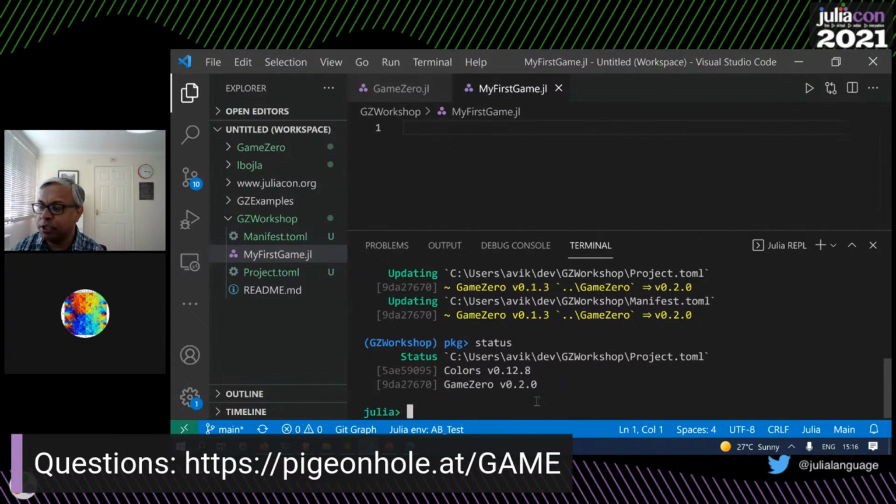And other than GameZero, I also have the Colors package installed. So you will say add Colors, and that will install Colors as well. So these are the two packages that you will need to run everything that we will do today.